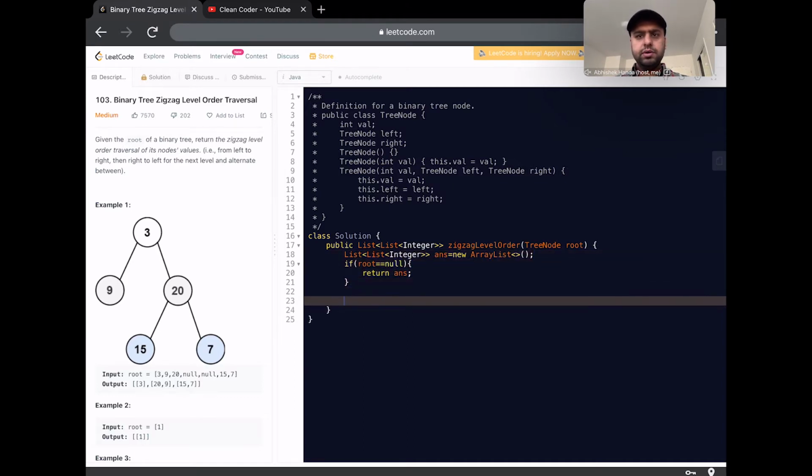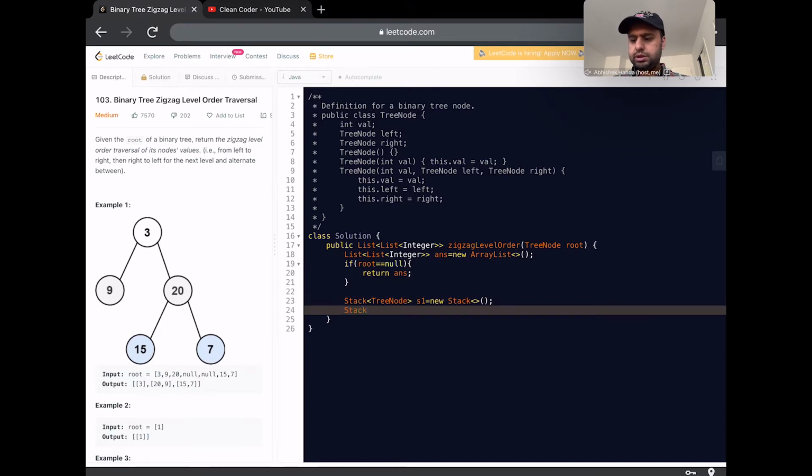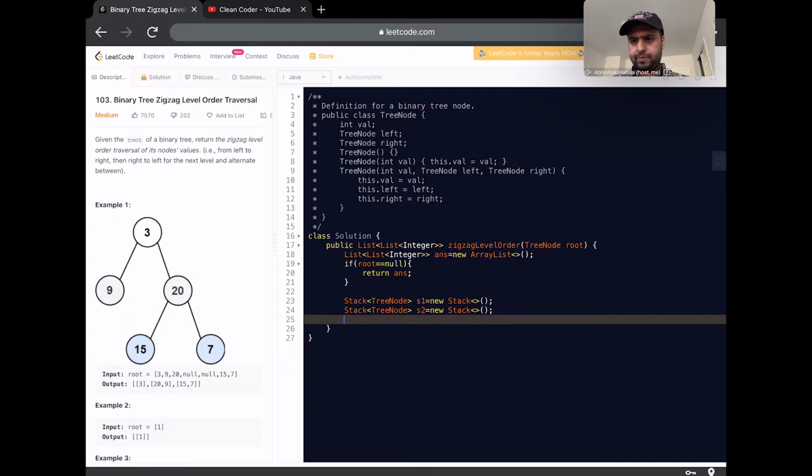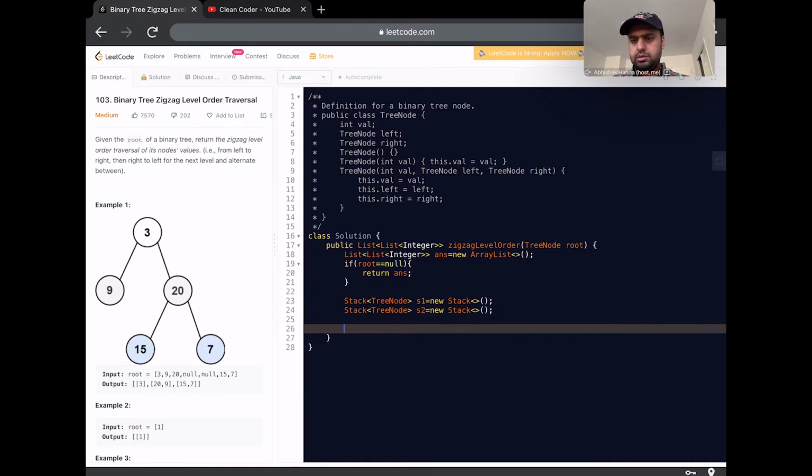So let's move forward now. Let's take two stacks, stack of, let's directly take tree nodes. This is stack 1 equals new stack of tree nodes. Stack 2 equals new stack. Let's try to write the code for these two.